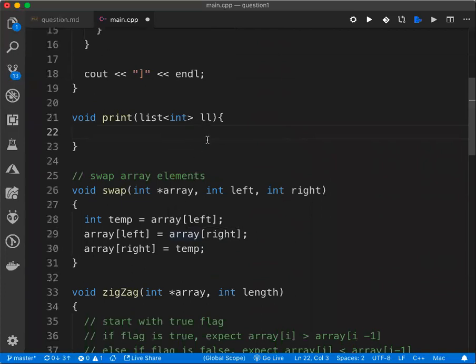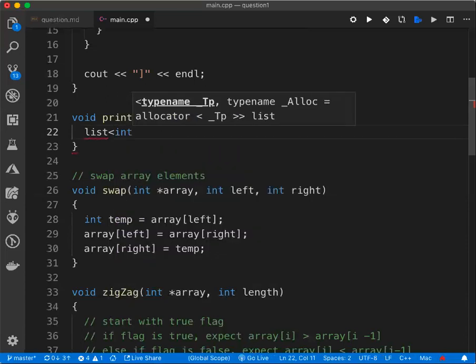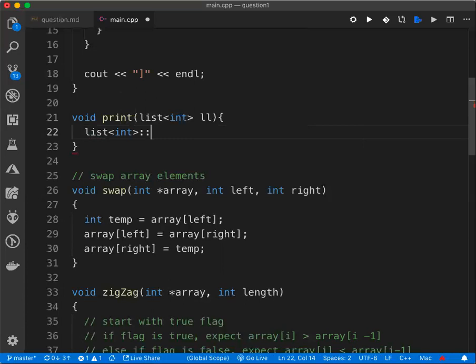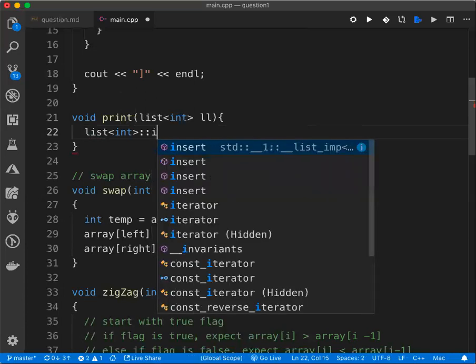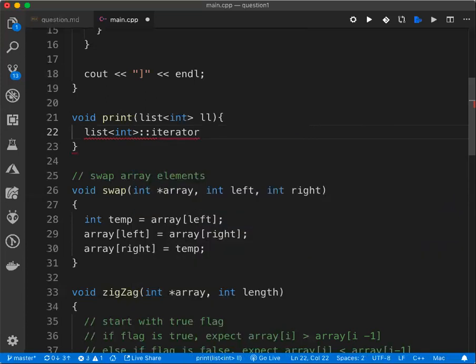All right. For the list, I'm going to use an iterator. So I'm going to instantiate an iterator, which I'm going to call it.